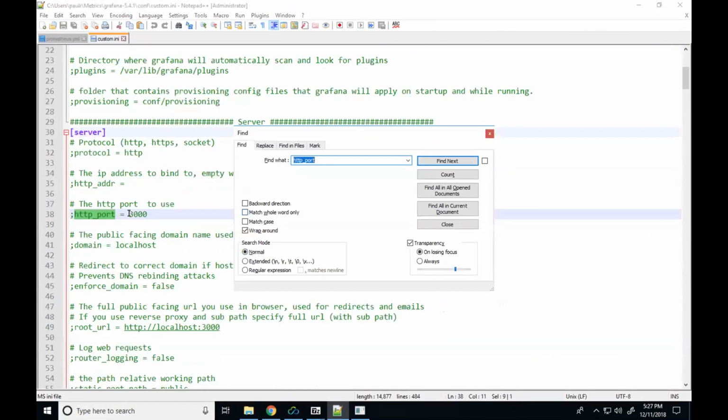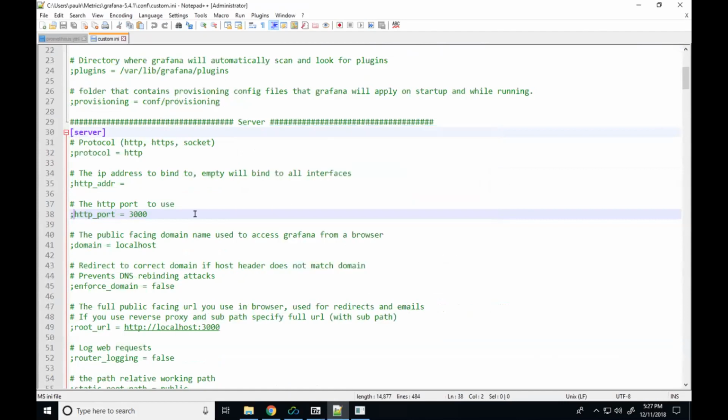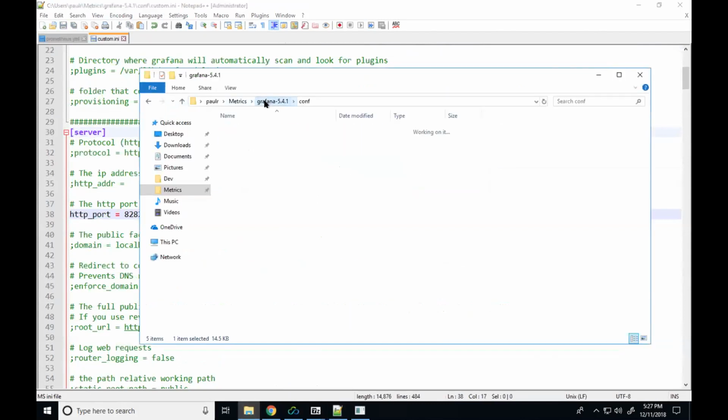The default is 3000. I may have something else running on 3000, so I'm just going to change it to 8282. I'm going to save it. We're going to come back here to our main folder. We're going to go to bin, and we're going to run Grafana server.